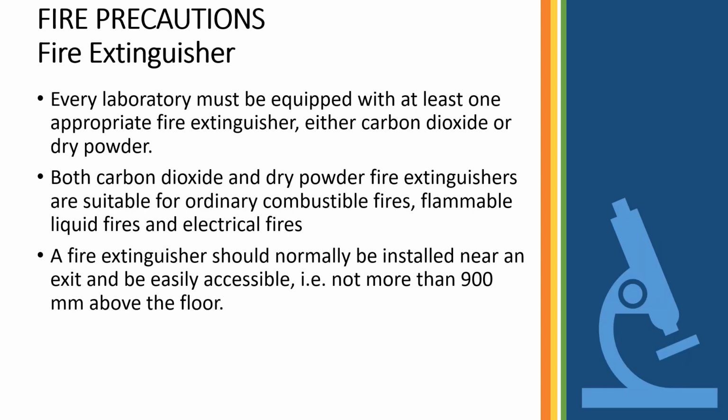Fire precautions. Firefighting equipment: fire extinguisher, fire blanket, sand bucket. Fire extinguisher. Every laboratory must be equipped with at least one appropriate fire extinguisher, either carbon dioxide or dry powder. Both carbon dioxide and dry powder fire extinguishers are suitable for ordinary combustible fires, flammable liquid fires, and electrical fires. A fire extinguisher should normally be installed near an exit and be easily accessible, for example not more than 900 millimeters above the floor.